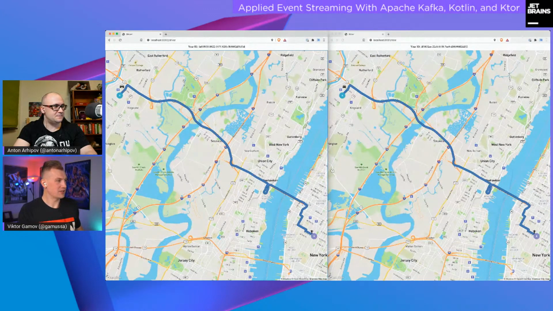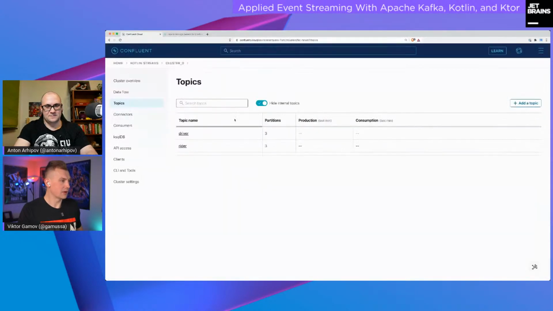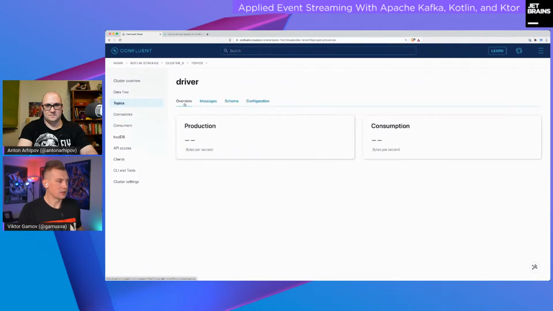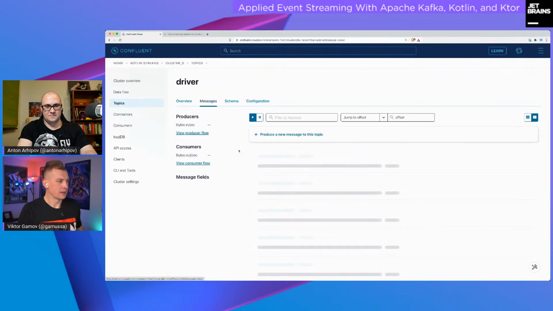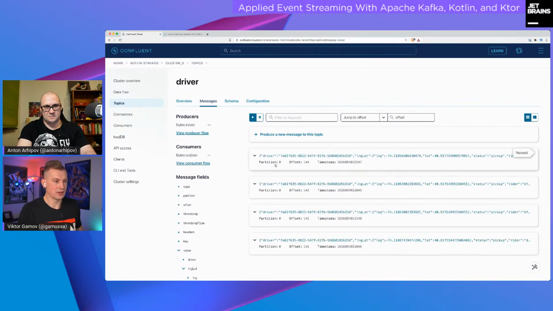What we see right now, I will show you what is happening under the hood. We do have two topics in our cloud. The information about the driver will be pushed inside a topic about the driver. So the location and status of the current driver will be pushed there.